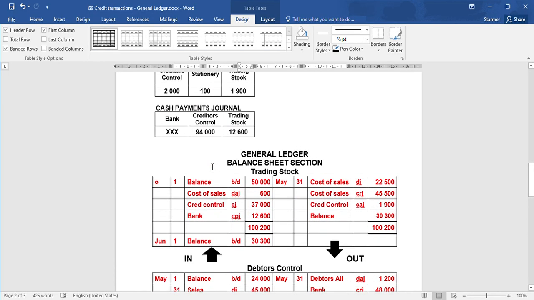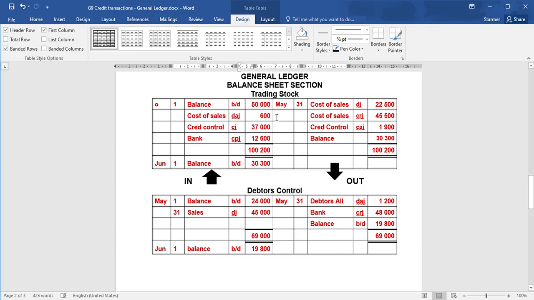So the last thing we need to do is add up the different accounts, and where necessary balance them. So if we start with trading stock, we add up the plus side, take the total across, minus everything on the minus side to get the balance, and bring the balance down. So that's the amount of stock that I have on hand at the end of last month and the beginning of the new month. Same for debtors, add up the plus side, take the total across, minus the numbers on the minus side to get the balance, and bring the balance down.